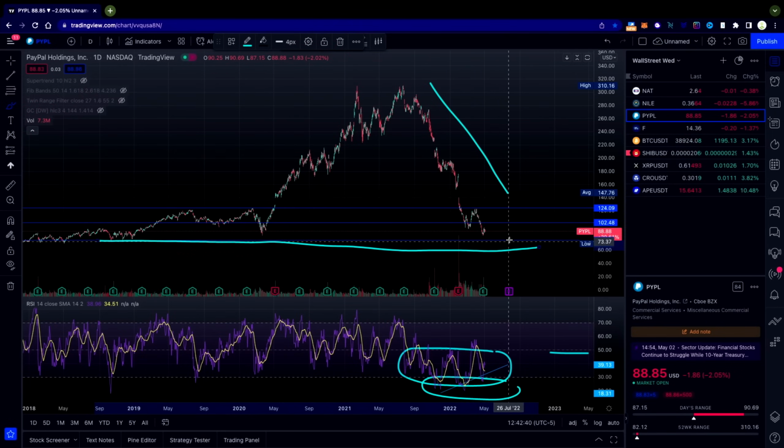But I'm going to say this regarding PayPal: trade the range. The current range, the low of the range is around $75. The next range above is 100. So if you're looking at this as a vehicle of investment, don't look at that big mountain that it came off of. Right now we're at 86, 88. We have the potential of coming back to $75, $76. So there's a $10 drop beneath us. Correct. And there is another $15 ceiling above us. And so just be aware of the range on PayPal.